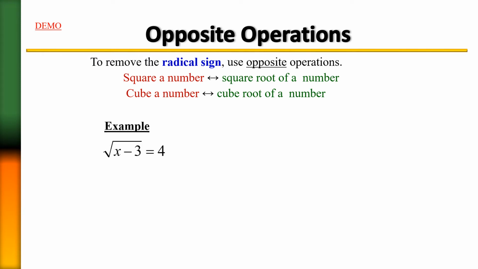So here's our first radical equation that we're going to solve. Step 1 is to isolate the radical. Well, the radical sign is already isolated by itself. There are no other numbers on the side with it. So we can proceed with the next step, which is to raise both sides of the equation to the same power of the root. So in this instance, we have square root. The opposite of square root is to square a number. So let's go ahead and square both the left and the right side of the equation.